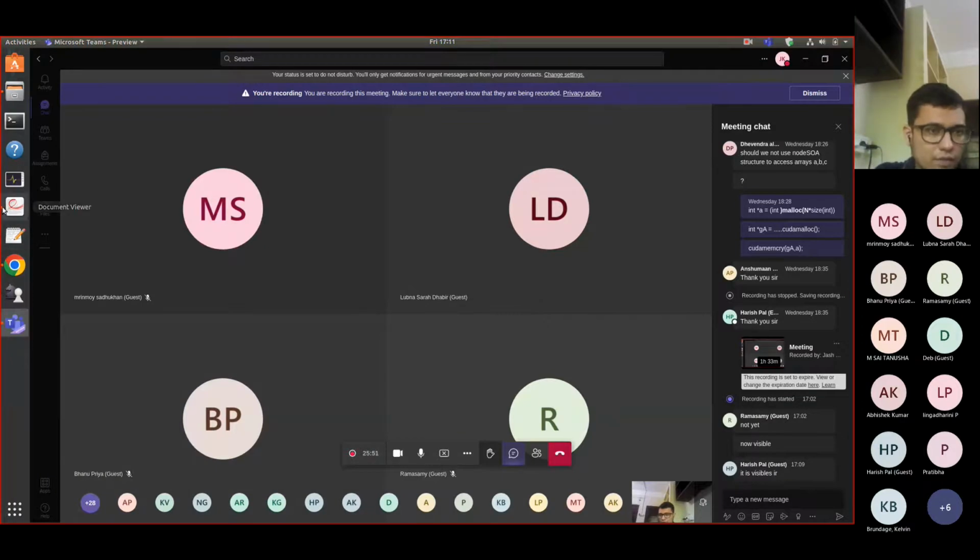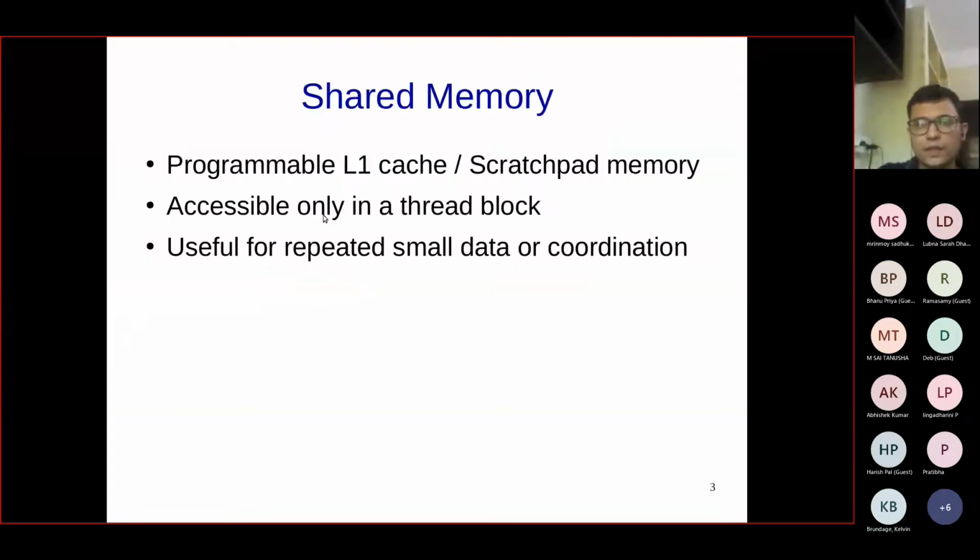Okay, anyways, if there are no questions, as I told, this is a powerful feature provided by CUDA, because on CPU these caches are completely managed by the hardware, and the programmer has no control over what data to place in the cache as well as the way it is arranged. But on GPU we have this portion of L1 cache, which is scratchpad memory or shared memory, which can be programmed by us, the programmers. That's an important feature that we should exploit, and it is given by CUDA.